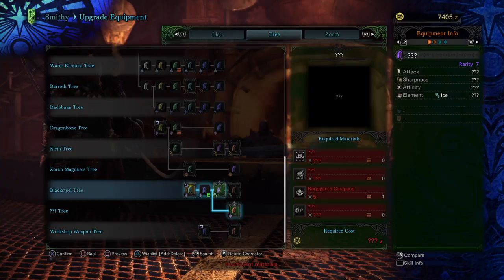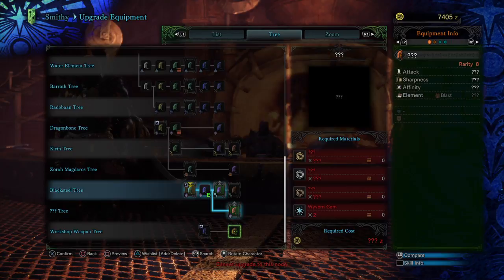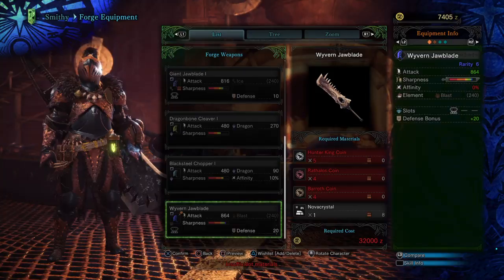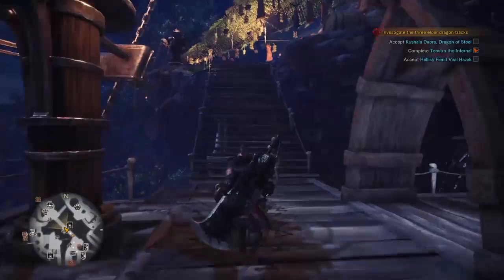Or we can choose the new monster, which I think might be Kushala, maybe? In the workshop weapon tree. I actually had to do an arena quest to get the Wyvern Jawblade. If we go here, great sword, Wyvern Jawblade is all the way at the bottom. We need 5 Hunter King coins, 4 Rathalos coins, and 4 Baroth coins. So we can hunt Rathalos now.